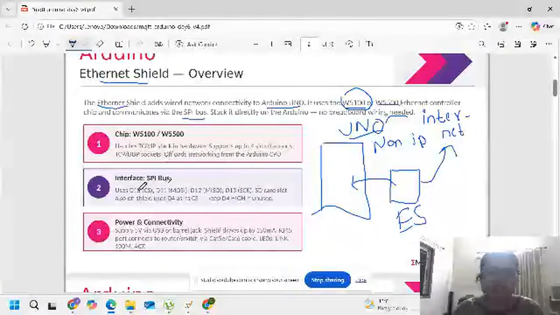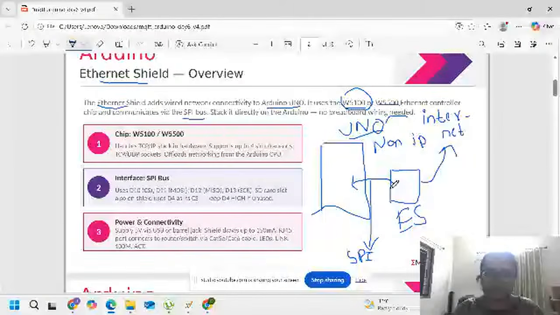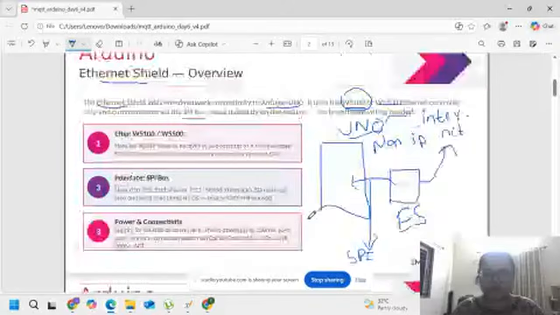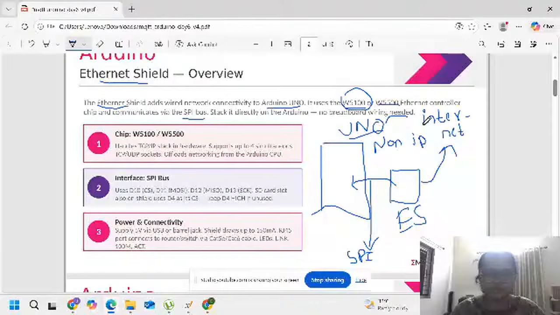Then, how to interface this? We have to connect the MOSI and serial clock lines of the Arduino to the Ethernet shield. In between them, we will be using a connection called the SPI bus. The same wires will serve as the power supply. That is already connected for us on our simulator. So we'll quickly do the connections and come back and see the other things. I will show you how the Ethernet shield looks and the connections we are supposed to make.